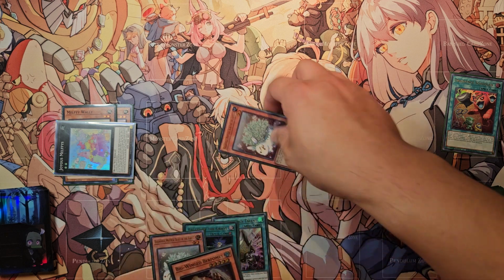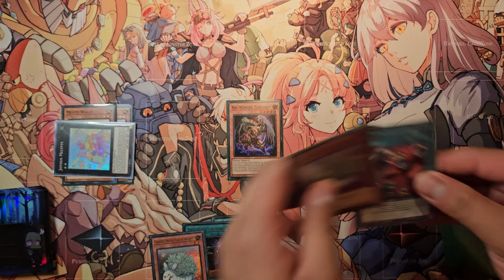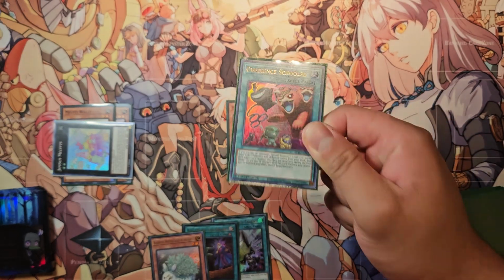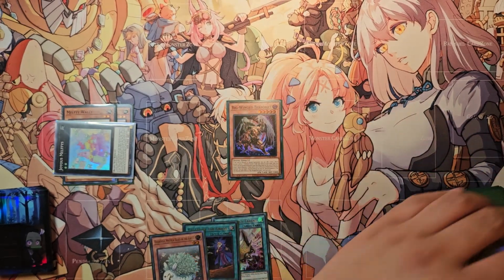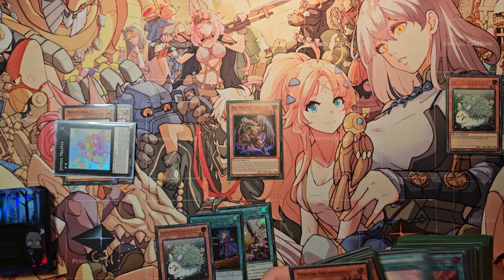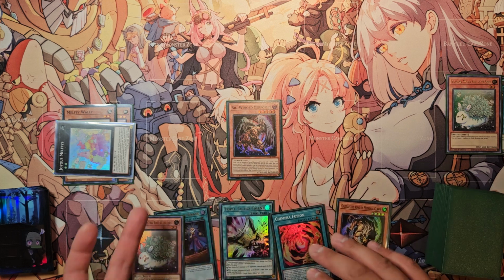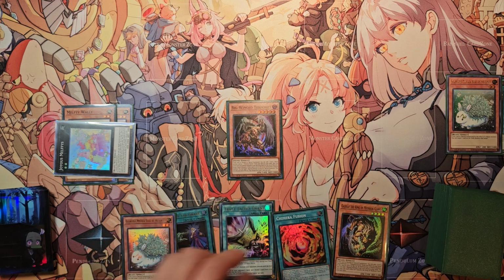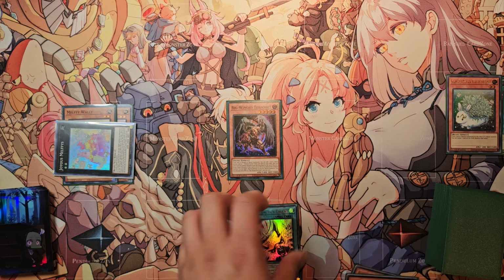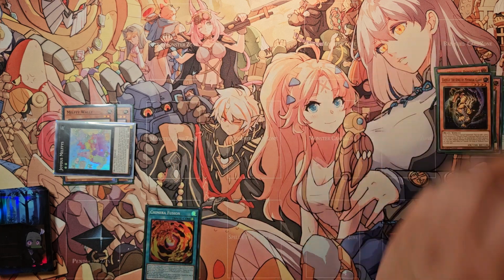Now we're going to tribute our Kalantosa to normal summon our Berfomet. Remember, this is a legal play. Obedience Gold only locks you out of special summoning for beasts. We can still normal summon non-beast monsters. So we'll go Berfomet effect here, searching ourselves a Chimera Fusion and a Gazelle. Again, even if they hand trapped us there, like I said, they're just hard punished because we opened both Called by and Talents anyway. Now what we can do is we can activate our copy of Chimera Fusion, fusing away our Berfomet and our Gazelle from hand.